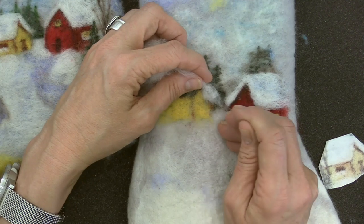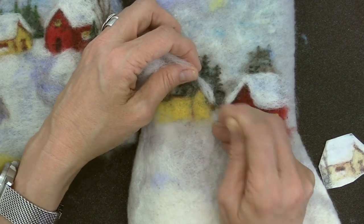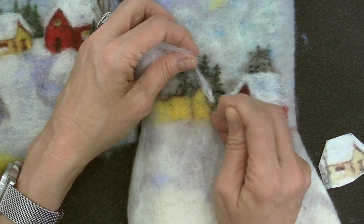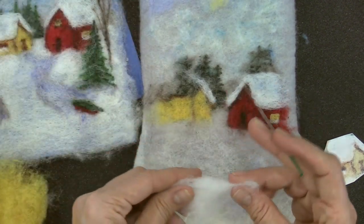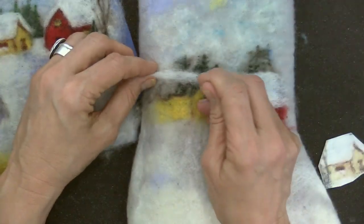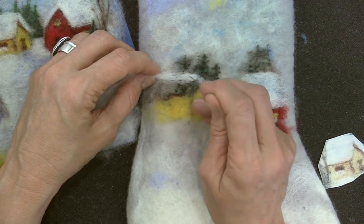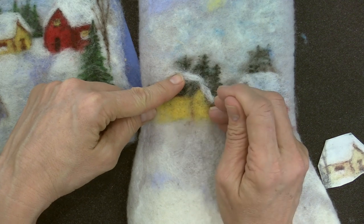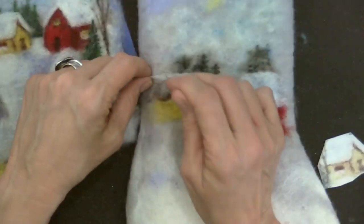If you're just learning to needle felt, play with the different needle sizes and see what you like. Everybody has a different hand. Everybody has a different style. Throughout a picture like this, you might be happy to use the same needle, or you might find yourself like me switching depending on what you're doing. So test those out. We have, I think, 10 different needle sizes, and we offer a super variety pack, so you can get a 3-pack of each one.